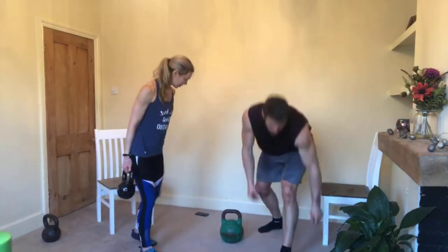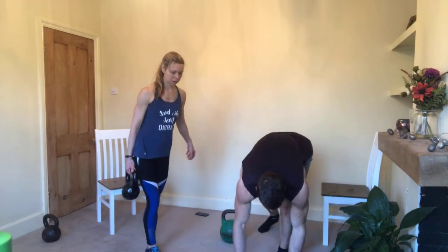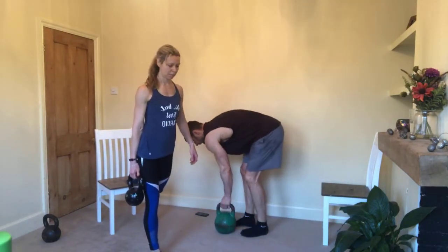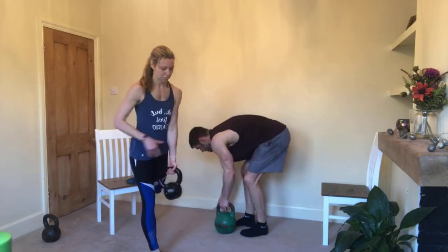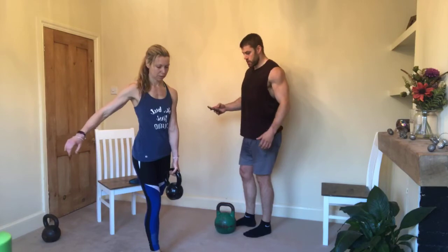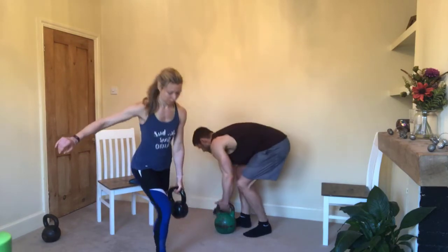45 seconds, top dollar reps. Whichever leg you like. Remember to hold that weight in the opposite hand to the leg that's forward. You ready? Yep. 3, 2, 1. Let's go.